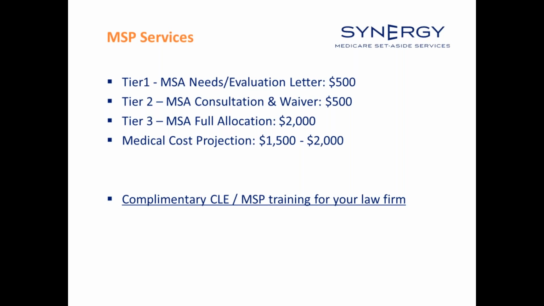So a takeaway from this presentation is there are alternatives to an MSA, but the MSA is still the agency's, Medicare's, preferred mechanism of protecting the trust fund. But the evaluation letter could be a good starting point for a lot of your cases at any point. The second tier of services that we offer is a consultation and waiver for $500, where an expert will come talk to your client by phone, by WebEx, in person, and lay out the options for them and let them make a decision as to what they want to do.